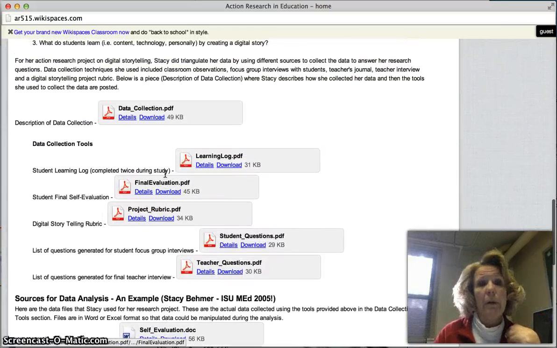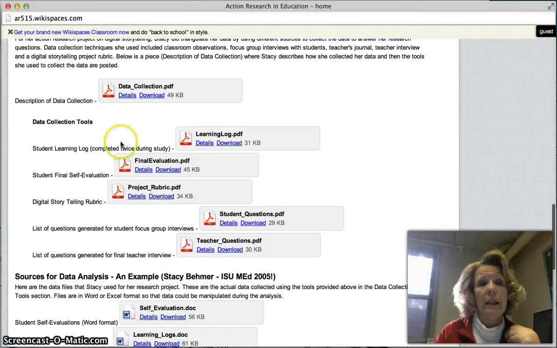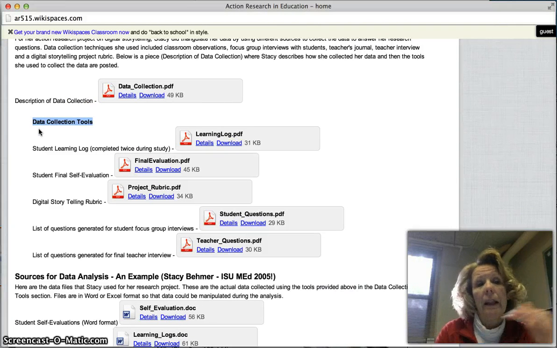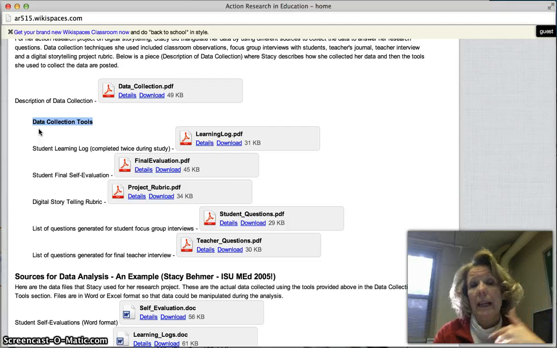But the other thing that I want to point out for this is the data collection tools on the wiki. These are just examples of how you could go out and collect data. Now, Stacy had a bunch. You do not need a bunch, but she was working on the triangulation of data, making sure that what she found in one way that she collected data was verified by another way.